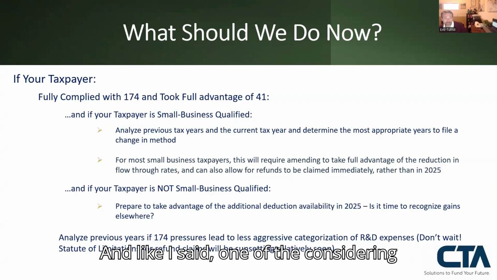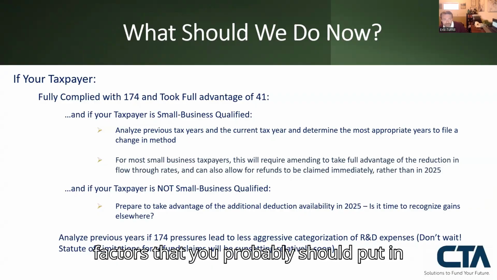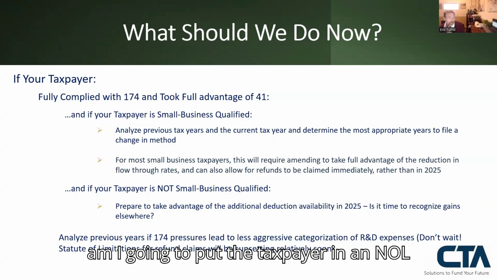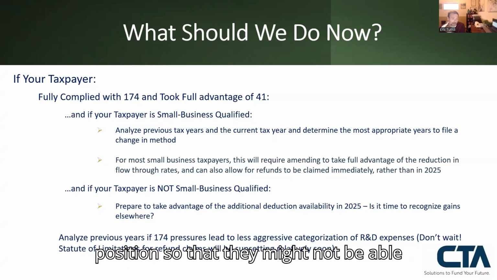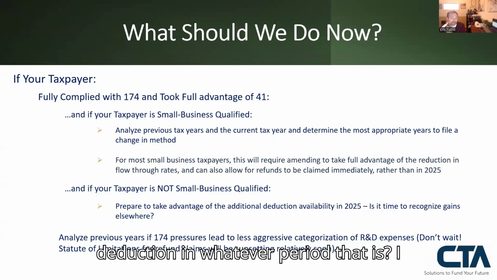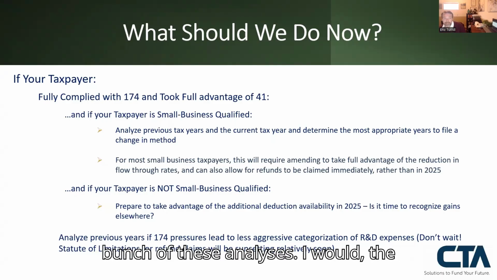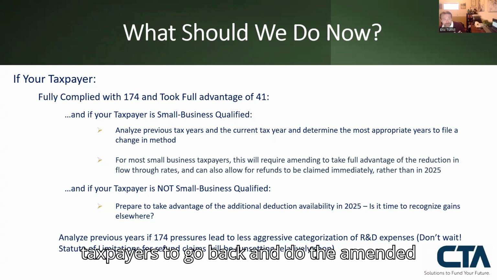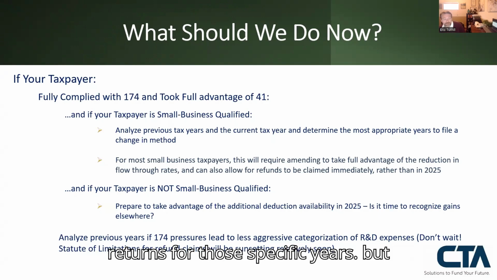And like I said, one of the considering factors that you probably should put into play there is: am I going to put the taxpayer in an NOL position so that they might not be able to utilize the full amount of the deduction in whatever period that is? I would say that I've done a bunch of these analyses. For the majority of taxpayers, if they qualify as small business taxpayers, it's best to go back and do the amended returns for those specific years.